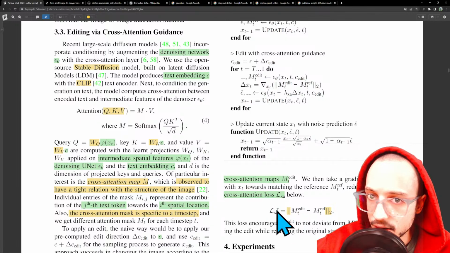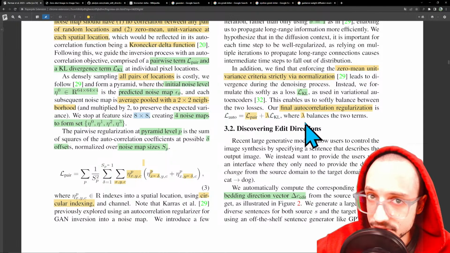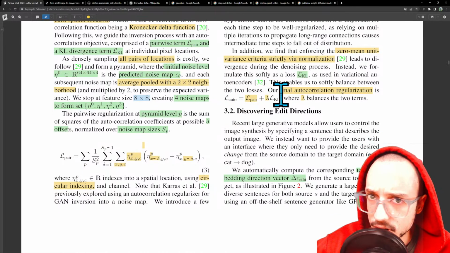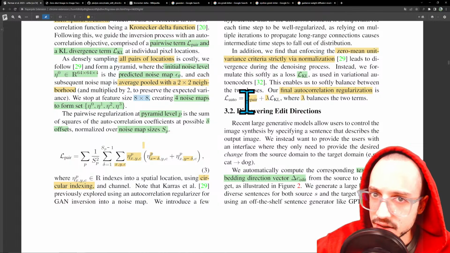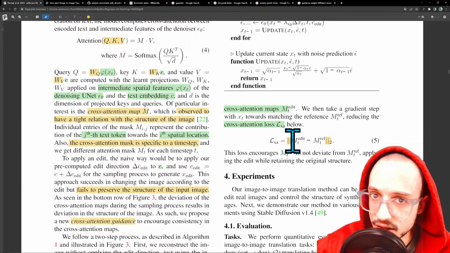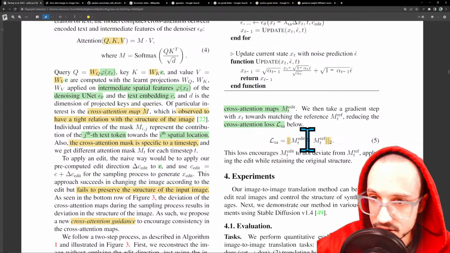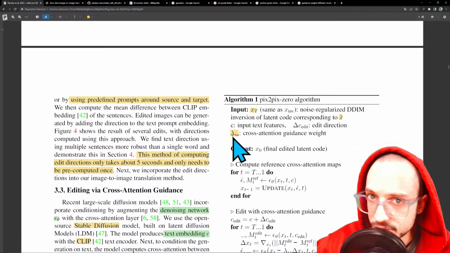So, yeah, this is not ideal. So they have a lambda XA here, and then they have a lambda here. These are two different terms, very completely different. So the lambda here is used to basically ensure that the noise is not correlated, and the lambda here is actually used to basically trade off between the attention map of the image with the edit direction applied and without the edit direction applied. So kind of unfortunate that they used lambda for both of those. Those are not related at all.